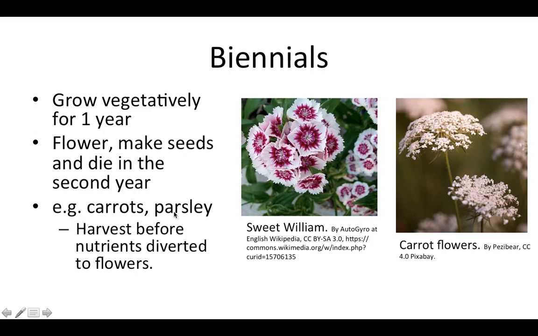And if you grow these plants, what that means is that you can plant them in 1 year, but you don't want to let them survive until the second year. If you do, then they're going to start using their stored energy. For example, the stored sugars in that carrot, they're going to start drawing it out of the carrot root in order to make carrot flowers, as pictured here on the right. While they're attractive flowers, we typically plant them for the food. So what that means is that it's important to harvest any biennial crop before that point in the second year where it starts to draw resources up from its storage organs.